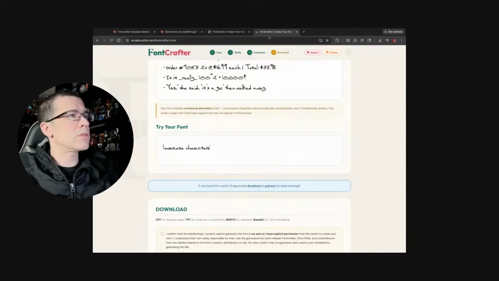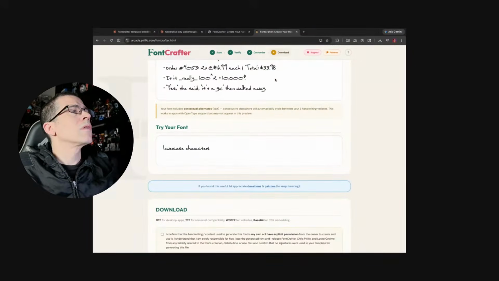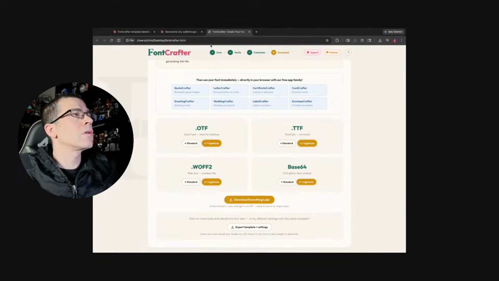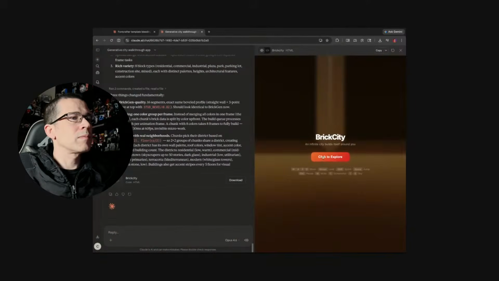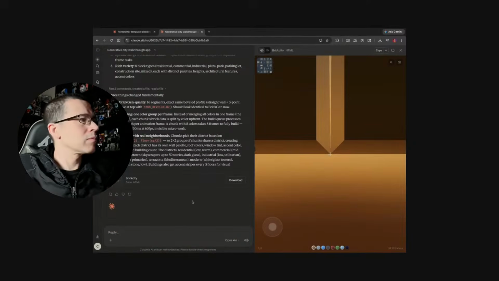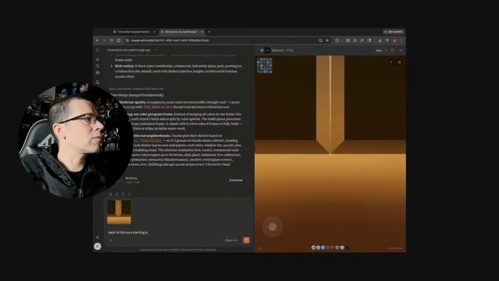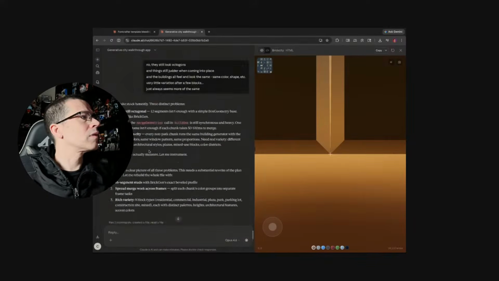Lowercase characters offshoot. Back to this at a starting point.